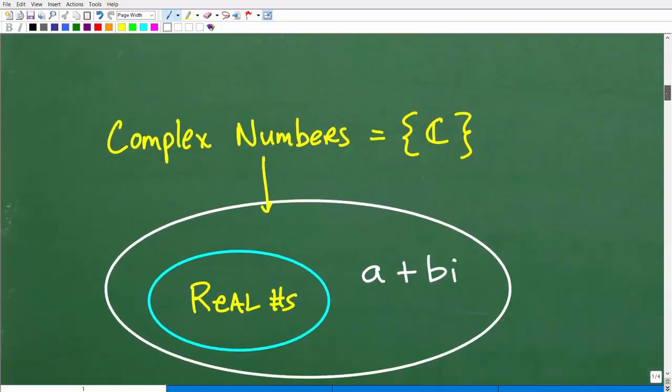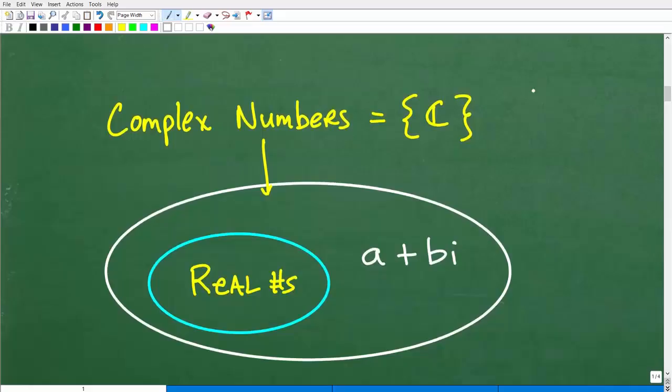What we're talking about is something called complex numbers. So the square root of negative one is kind of our introduction to something called complex numbers. So what you need to know is this. The numbers that you've studied up to this part of your math education have been real numbers. We learn real numbers. We've mastered all this stuff for positive and negative numbers, fractions, decimals, square roots, square roots of positive values. But when we come across a situation like this, we need to open up our number systems to more complicated number systems. And that's why we have the complex numbers.